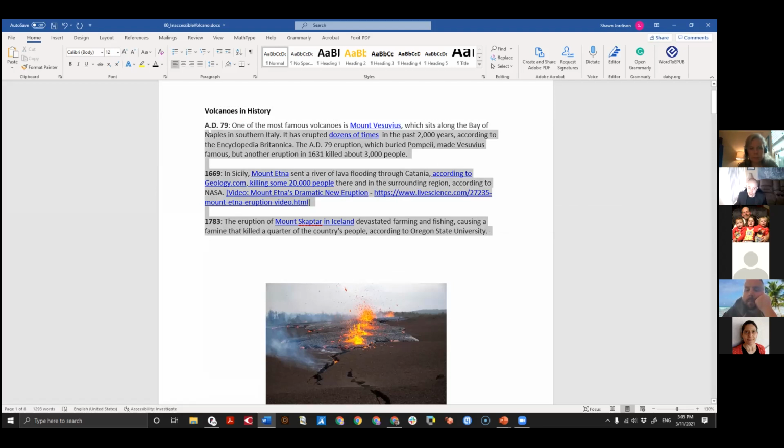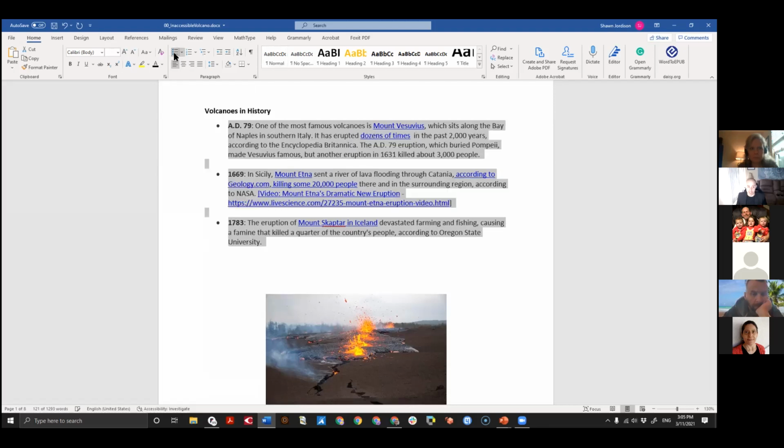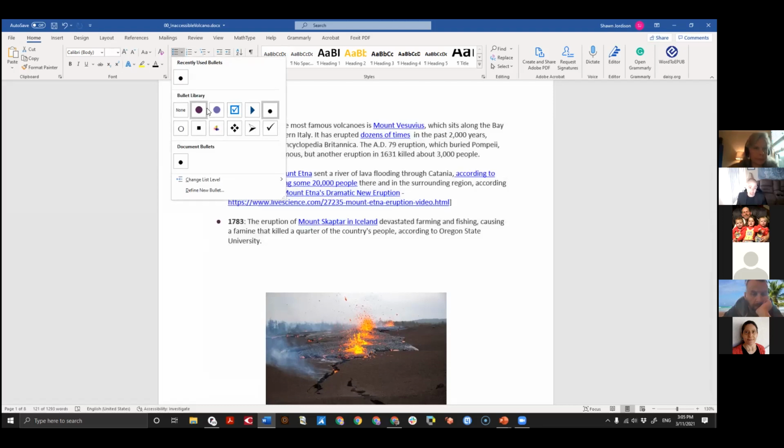However, now we're going to just say this needs to be a list. So these three elements here, I'm going to select all of my text that I want in the list. And then under the paragraph tab on the home ribbon, I'm going to select bullets. And essentially it applies the bulleted list. You can change the way they look.